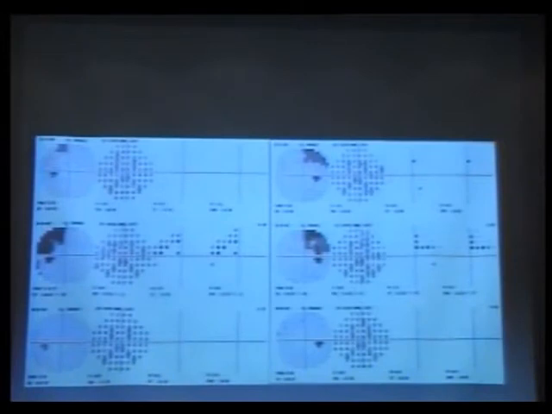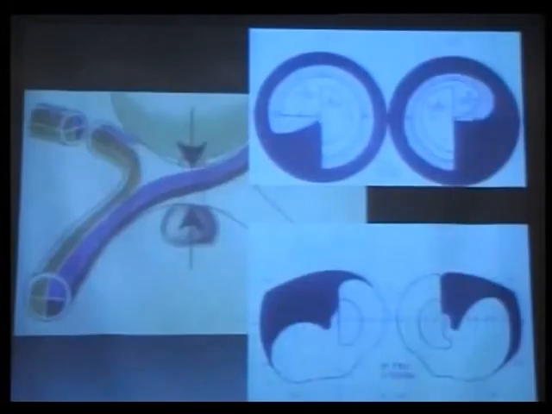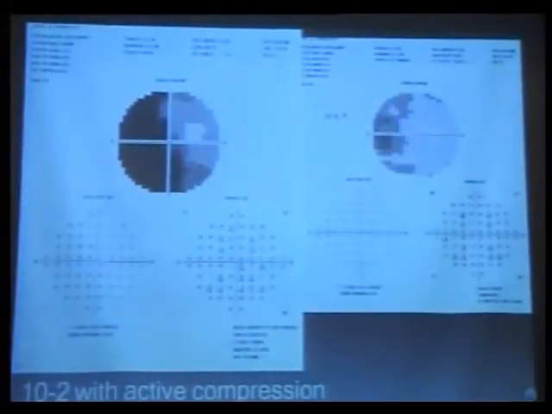The point I would make to you is that when you see visual field defects like this, be suspicious for chiasmal compression. Even if you don't want to do an MRI right away, what I always do is a 10-2 red, because I want to see the central axons really well. And I want to see if there's a central depression to red that respects the vertical.